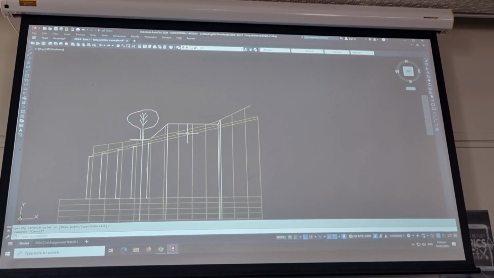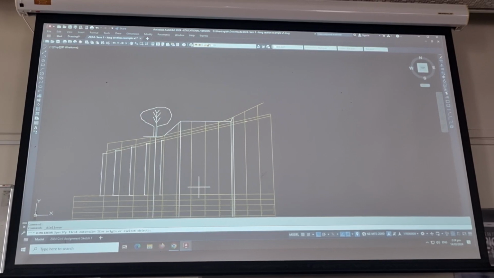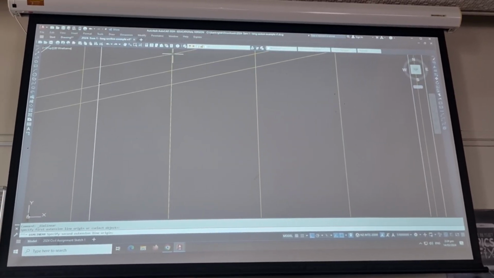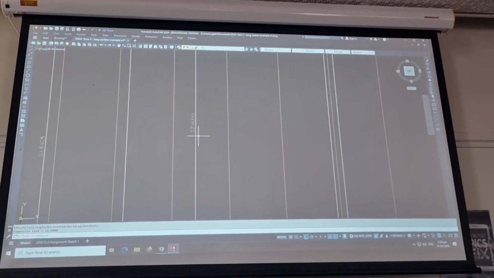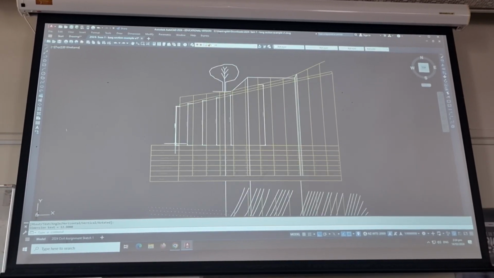If we want to know the dimension to a ground line, I go dimension, linear from there up to the ground line, and that changes to 12.8. So 12.8 plus 30 makes 42.8.